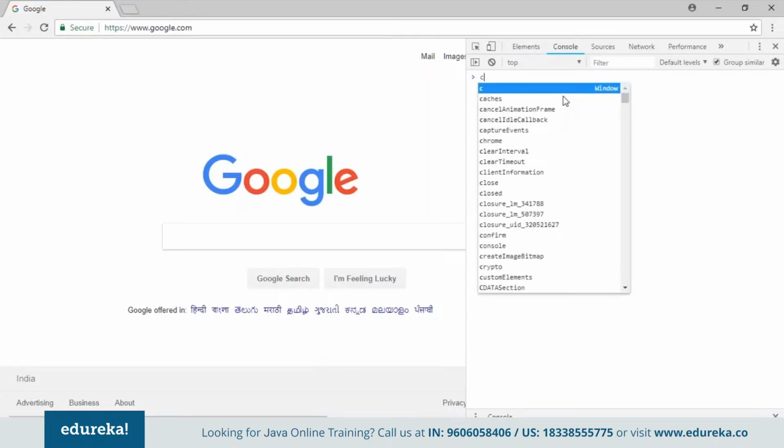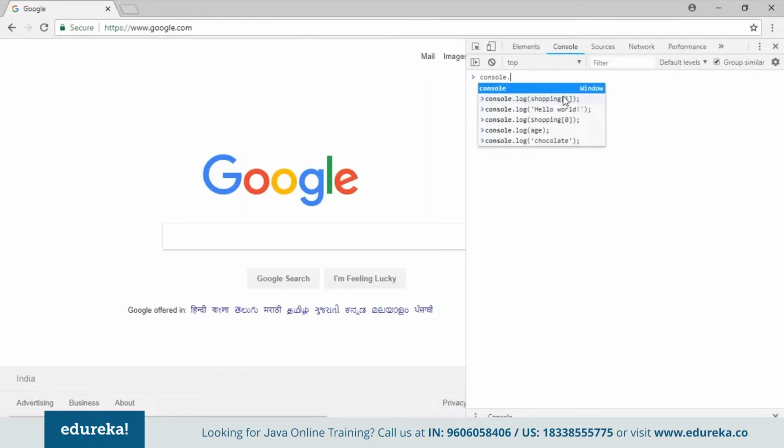So let me just type a statement and then I'll explain what it does. Now basically this is a statement in JavaScript. What I'm doing here is I'm going to log this message hello world onto the console. That's what this function does. Now this hello world is enclosed within brackets and within quotation marks. And in JavaScript, we always practice to terminate our statements with a semicolon.